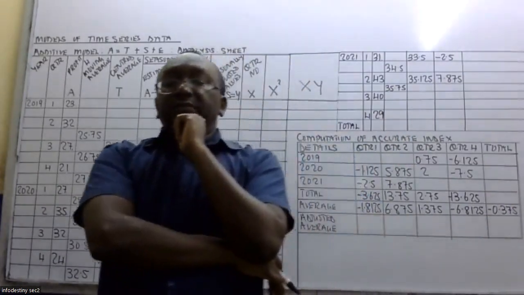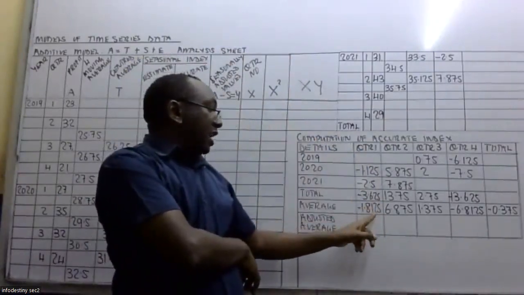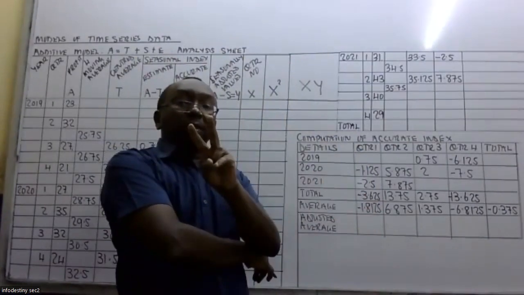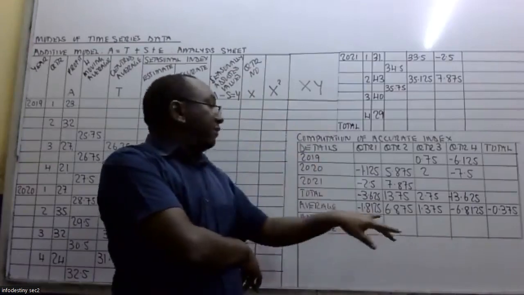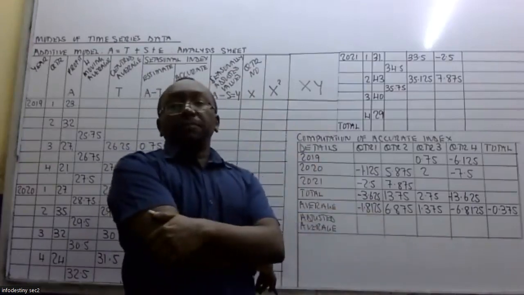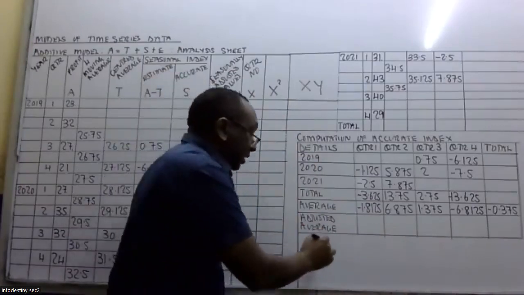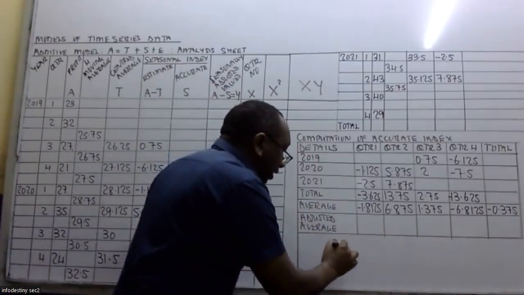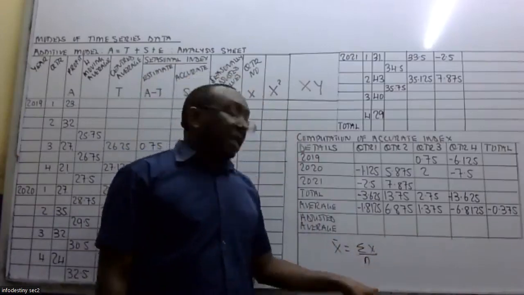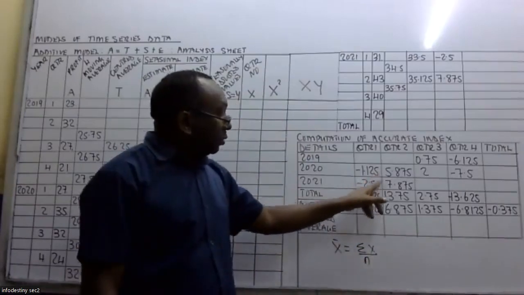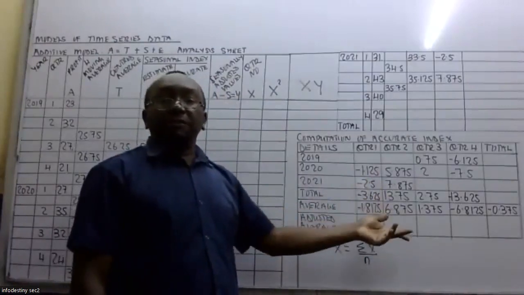Point number 2 that I've seen very many students confuse is, when you are looking for the average, we were dividing by 2. There are other tables where you divide by 3. So some students will think that every time you divide by 2. No. The issue is, we are computing the average. And remember the other day we said x bar is the sum of x divided by m. So this m is how many values we have. If there are 2, you divide by 2. If there are 3, you divide by 3.